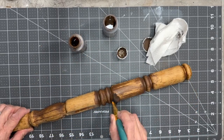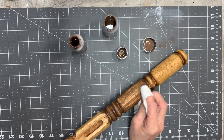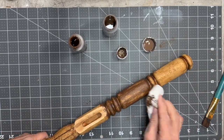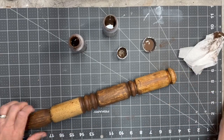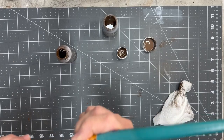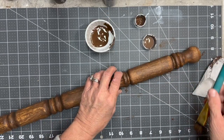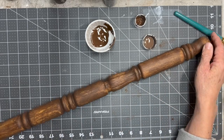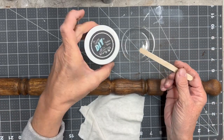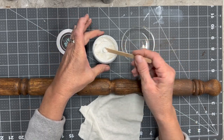We would do this with white paint, and we would call it whitewash. So I'm giving this a brown wash. I'm taking some Chocolate Sprinkle. I'm just painting it on there, not super heavy, like I'm trying to give it a full coat of paint, but I'm painting it on there, and then I'm just taking this paper towel. I think that's a paper towel, or it might be my little piece of t-shirt, because I use a little scrap piece of t-shirt a lot.